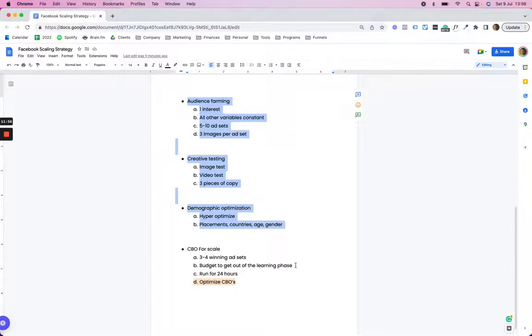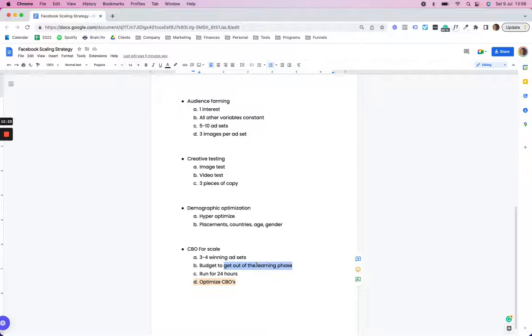But what you also don't want is for it to be big enough that Facebook sees you put a huge budget behind this campaign and thinks, oh, this guy doesn't really care about the cost. They've got a huge budget, we're just going to try and spend the money as much as possible. Just to give you an example, when we scale these ad accounts, the most we will ever have a CBO is $200 a day.